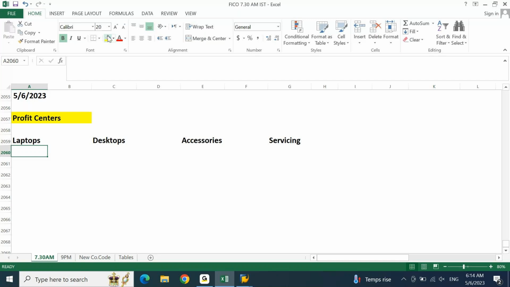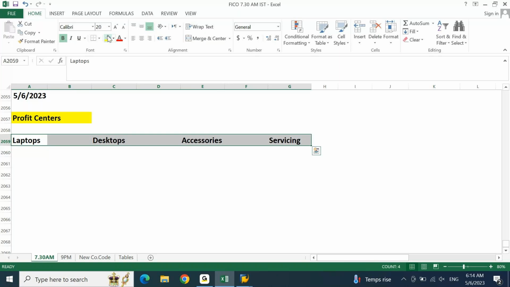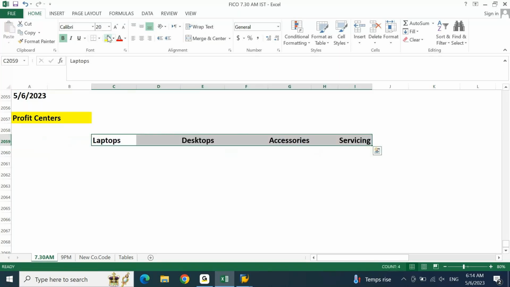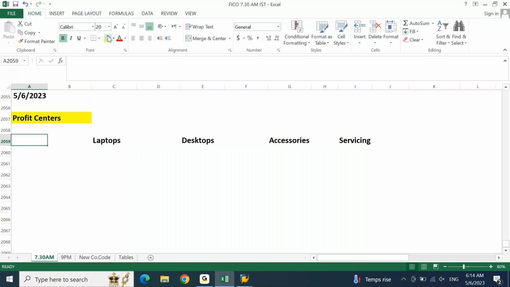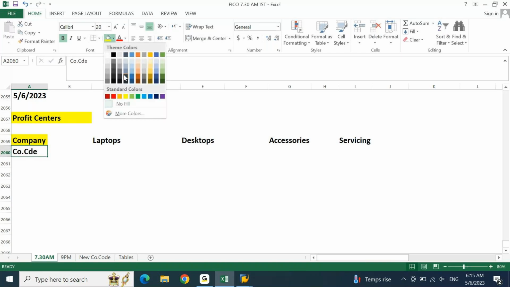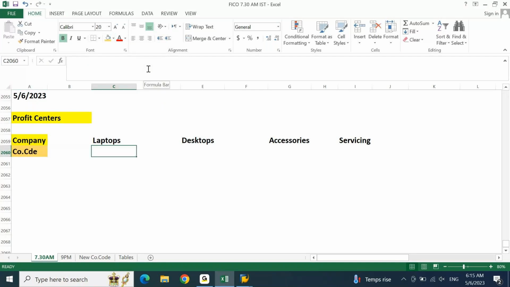For example, I'll put this here. This I'll put at company level. At company level, I'm creating this product line, and I may have company codes. At company code level, let's assume if I'm talking about India, DEIN, I may talk about Dell India laptops.